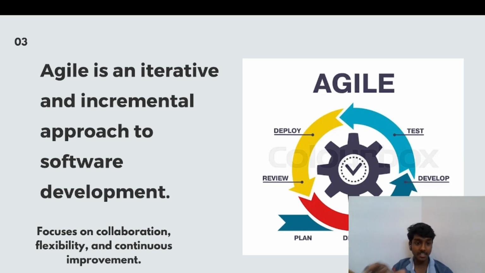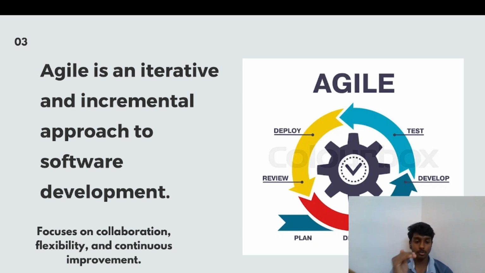And basically, agile is an iterative and incremental approach to software development. As you can see in the picture that has been displayed here, the process starts with planning, designing, develop, test, deploy, and review and launch. This one part is called one iteration, and this happens in a particular time frame. And this agile is also called time frame development or time box development process, where the whole process is carried out in a specific time, which is known as sprint.